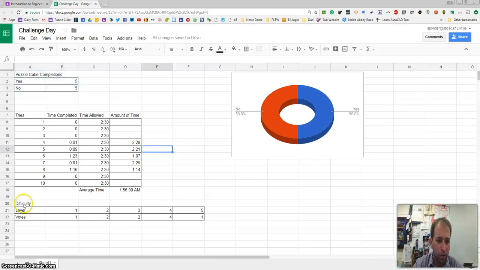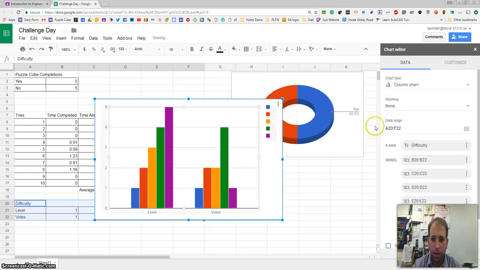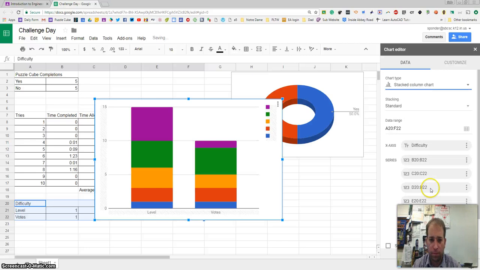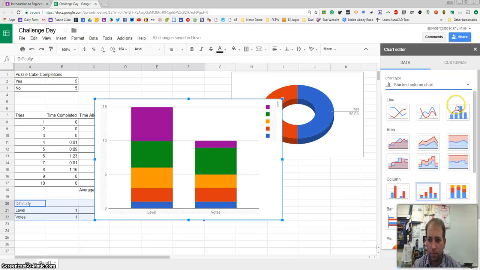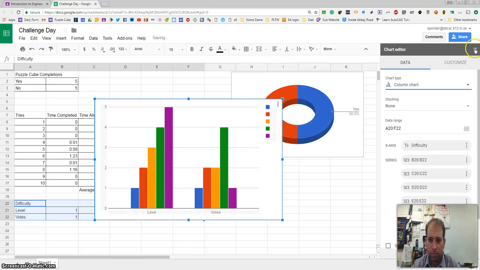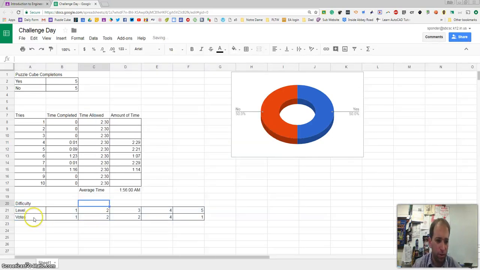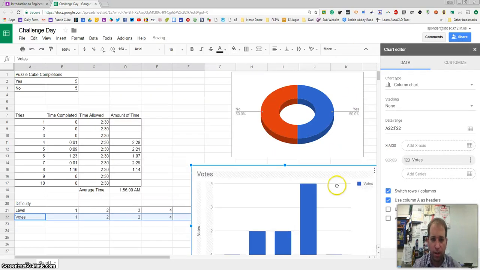And then also, let's make this a bar graph. So I'm going to highlight all those and pick that. That's not what I want. Whoops, that's not what I want it to look like. I want to just highlight only that, only the votes.